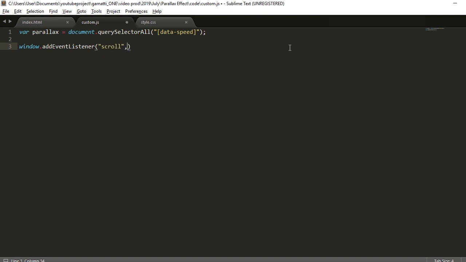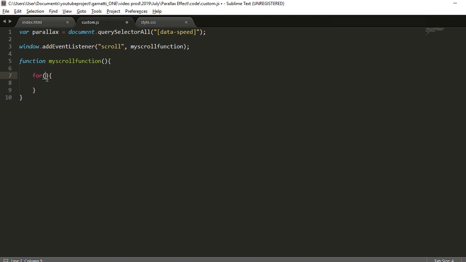The first parameter is what type of event, so we are going to use scroll, obviously. And then the function or the expression, I'm gonna create my scroll function. This line just means that if we scroll down the window, then run our my scroll function. Let's create it.